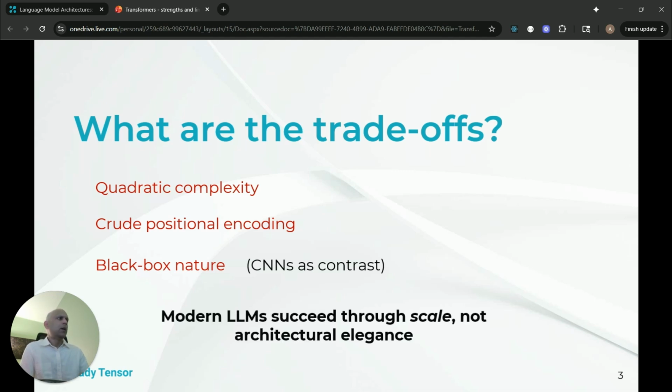Okay, so I will say the last point here, which is that modern LLMs, especially transformers, succeed through scale. Not because there is something very inherently elegant about the architecture of transformers. So yeah, scale, right? As I mentioned, NVIDIA is the most valued company because of the enormous compute requirements that transformers are causing. So that's just something I think you should be aware of as we go through this program. You will see this scale issue over and over.